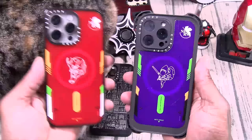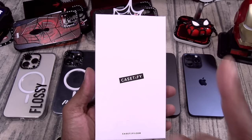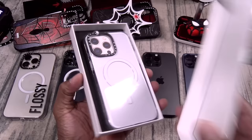Now, I do got one more case I want to show y'all. All right, so last up, we got the official Casetify clear case. Now, this one is going to run you $72. I did a full clear case challenge, I'll leave a little link for that right there. This is what you're paying for. When you buy these Casetify clear cases, they're not going to turn yellow.